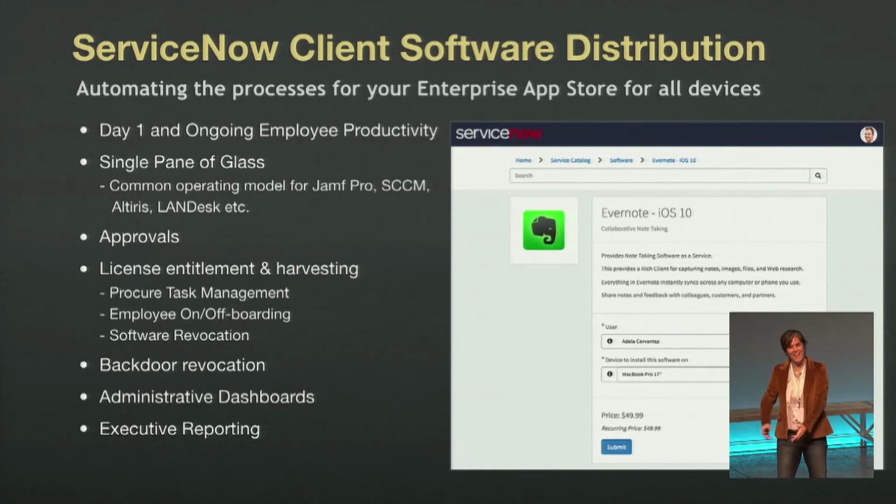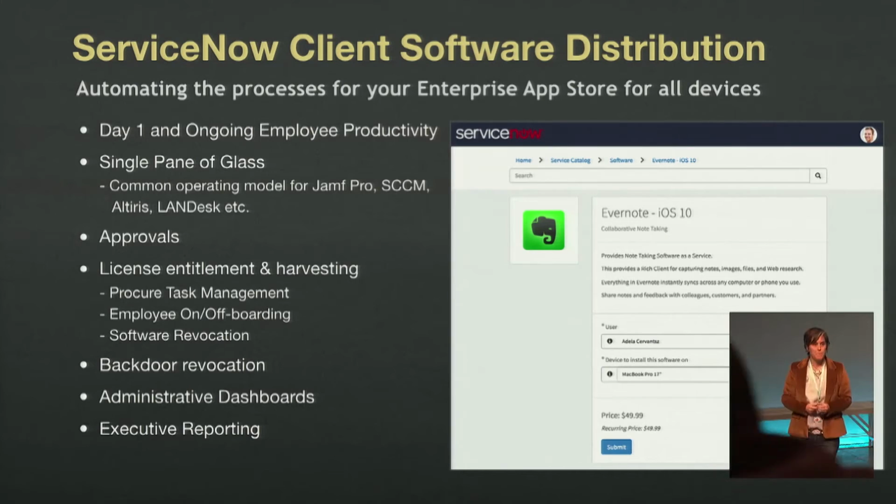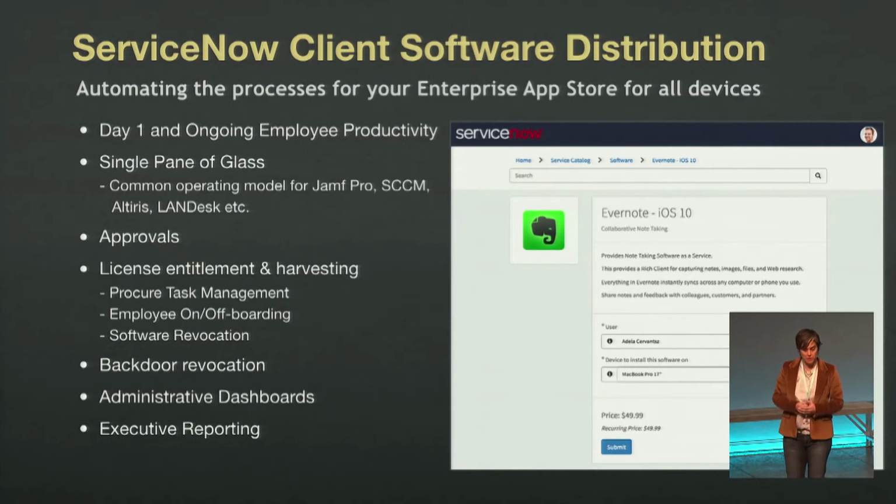Perhaps you want to have a revocation policy for that. I don't know how your company interacts, but you could do backdoor revocation, or you could help them out in situations where they're not very smart because there's something that's got a sniffer or a peer service in it, and they just didn't know when they downloaded it.